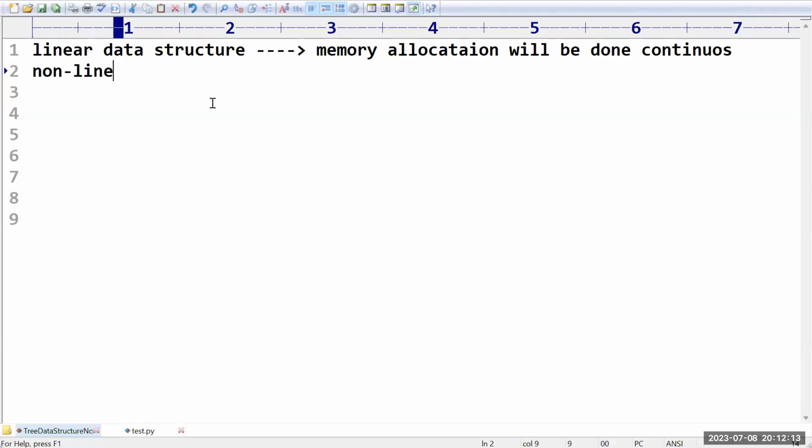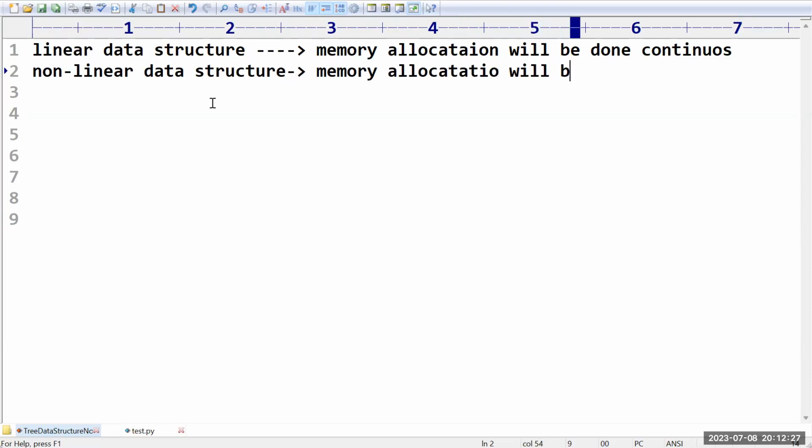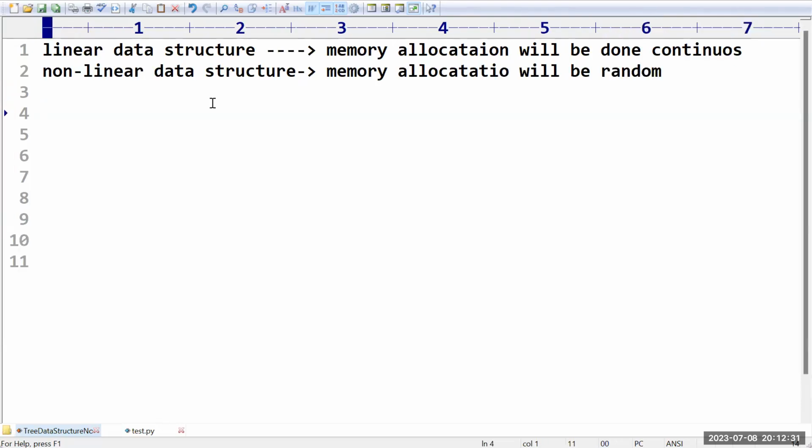That means we can't guarantee that every piece of data will be available in a continuous memory location. So this memory allocation will be random. The best examples for these data structures are tree and graph, right?